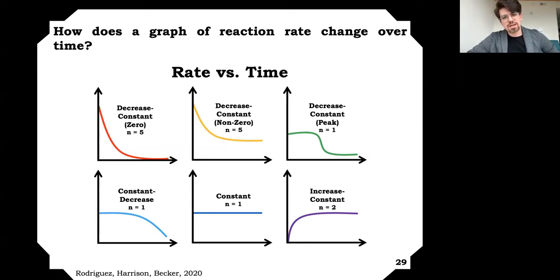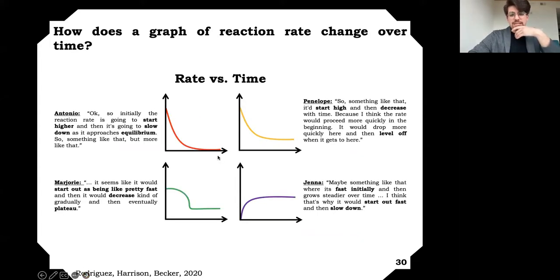Steepness is going to provide information about the change in the reaction rate. And so we got some interesting shapes. With this, we had students who essentially had these very different shapes, but their descriptions sound kind of similar, where they all kind of say that it starts high and then it slows down and then it kind of plateaus. That's essentially what each of these are saying. But you have these very different shapes.